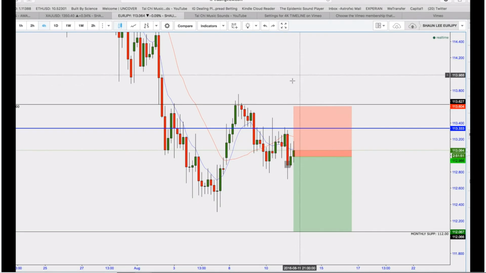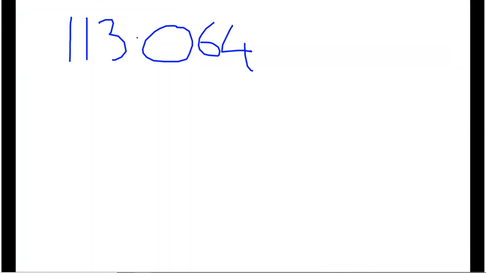So here we are, 113.06. However, there's a 4 next to it, 113.064. Now, yen pairs are slightly different. All yen pairs are like this because the value of the yen is so large. The compressed currency exchange tells us that there's so many yen to a pound or a dollar. It has to be converted with not just 1, but maybe 2 or 3 points before the decimal. So here, 1, 2, 3.